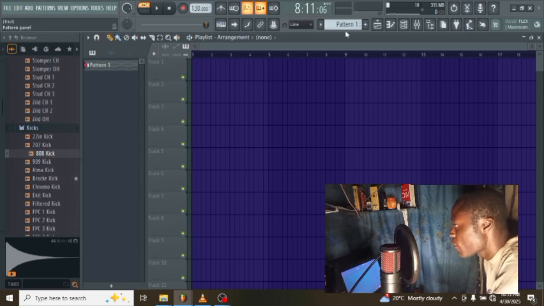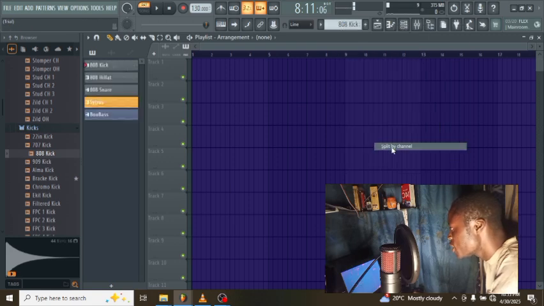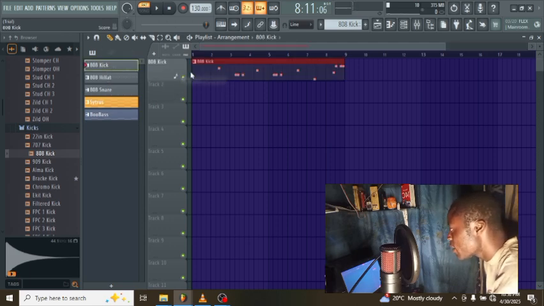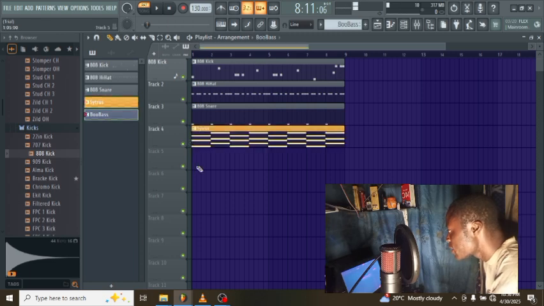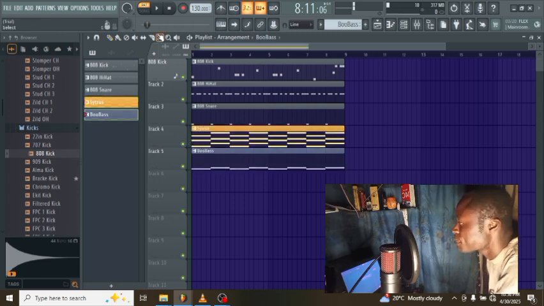So when I've written Part 1, I will right click and click here, split by channel. As you can see, everything I've programmed has appeared on the top left corner on my FL Studio. If I want to click and click back here, I'll make sure I click on this draw tool. I'll just come and click here and start clicking. Click on my hi-hat now and click back into my playlist. Click on my snare, click back into my playlist. Click on my first melody, click back into my playlist. Click on my bass bars and click back into my playlist.